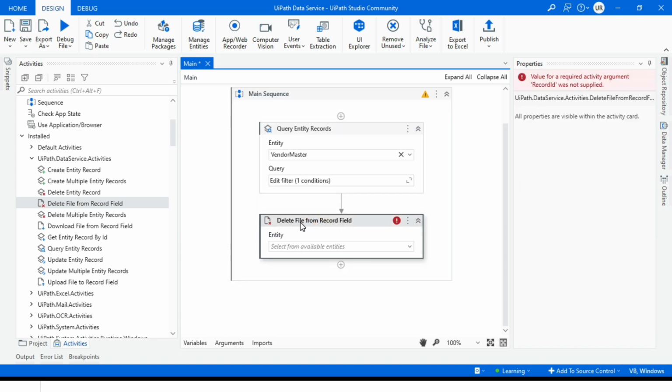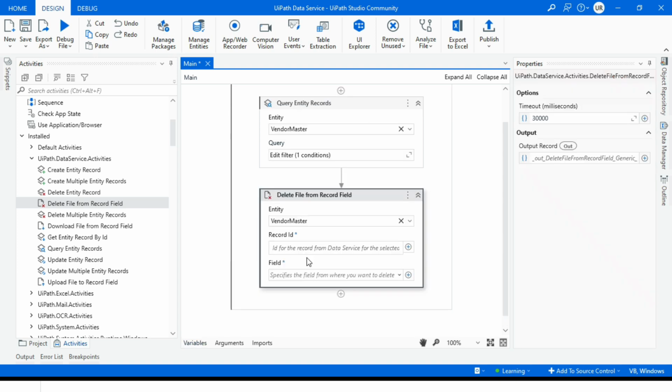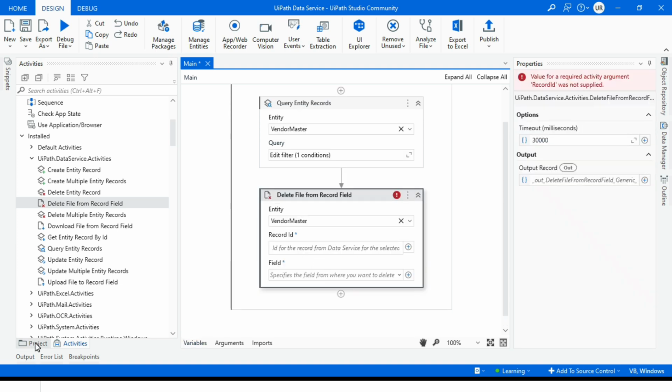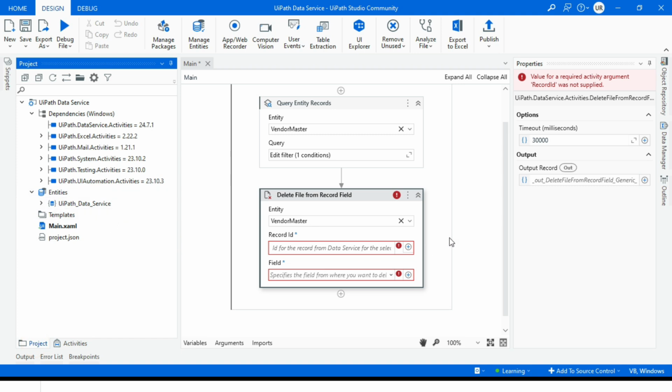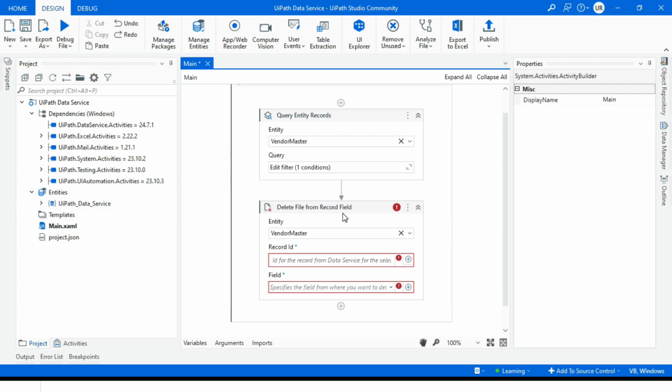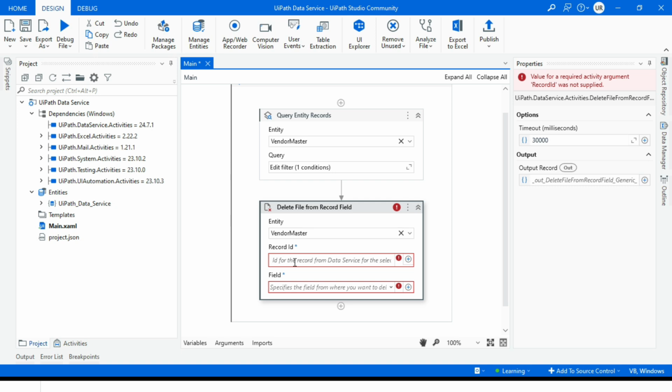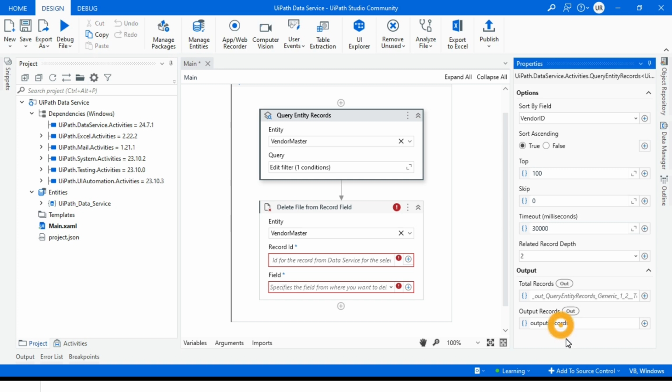From this activity, Delete File From Record Field activity, we need to select the entity. So select that entity which you have imported here. If you don't know how to do this, please go through my previous videos. Now here we have record ID. In the record ID, we will take this output records.